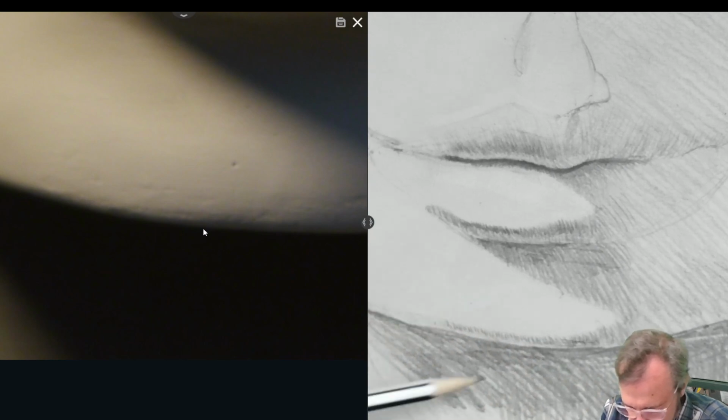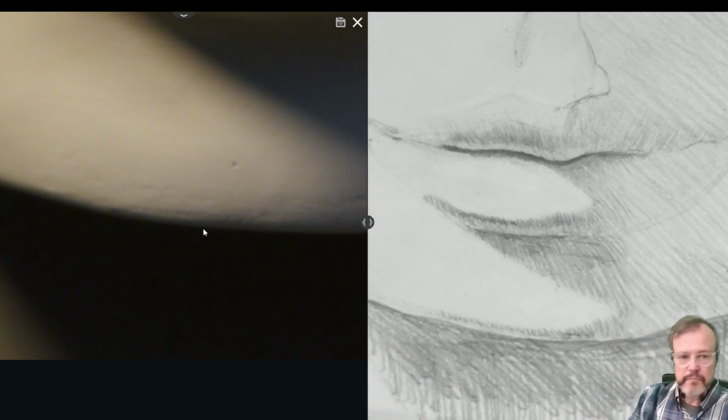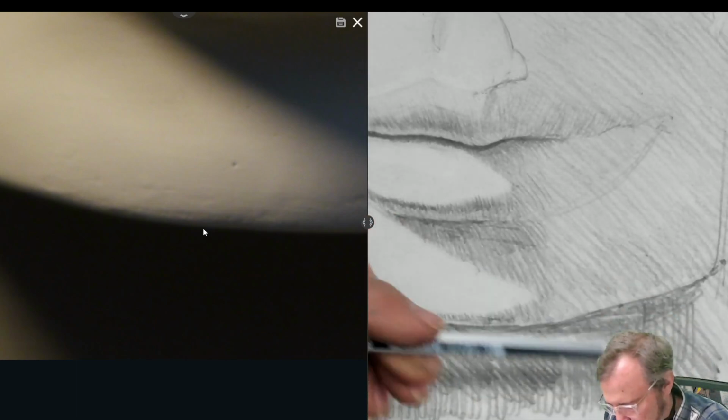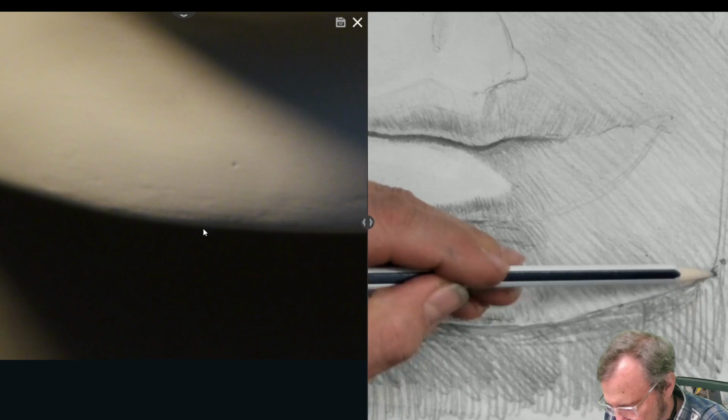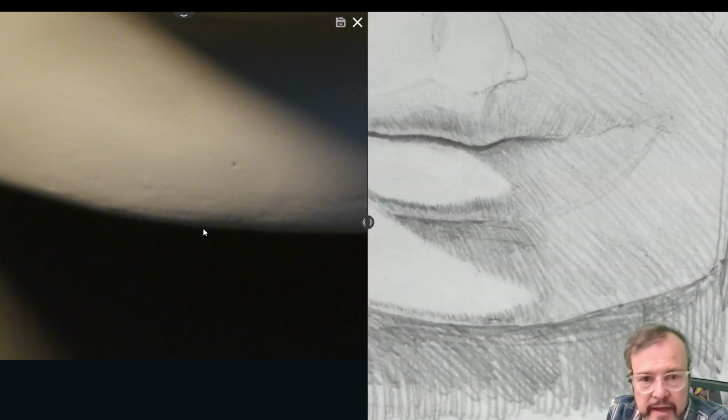You could throw in some horizontal shading also. And you'll see the vertical shading direction is going to work well to sharpen the outside of the form.